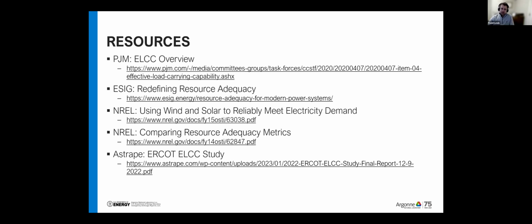Another, more drastic shift could be moving away from, as Elliot says, ELCC being used to translate back to the traditional planning reserve margin, to translate installed capacity to some form of reliable capacity, or firm capacity, or whatever you want to call it. Another concept, as we move towards more renewable-dominated, weather-driven systems, is getting away from a capacity planning target and toward an energy planning target, what's called an energy-limited system, where you're more concerned with your ability to have enough energy throughout the day and then move it through time with storage devices or things like that.